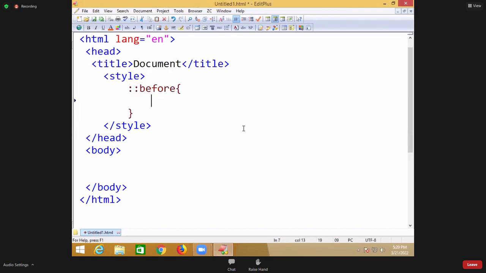Suppose I want to display some content here. So content equals some @ symbol. And what happens now? Every HTML tag has an opening tag, and before the opening tag the @ symbol gets attached. Every tag's beginning, just before it, the @ becomes a prefix.